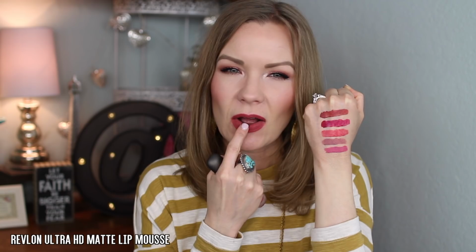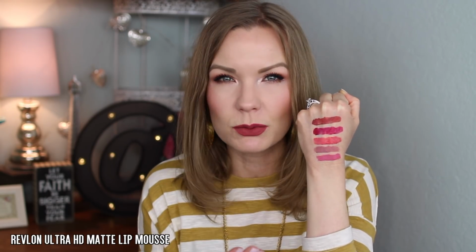I'm a big fan of these. So they're a lip mousse. That's how they feel on the lips. They really do have a little bit of movement and give to them, so they don't ever really fully set down. They do have a little bit of transfer, but I like that in a lip product because it just makes them more comfortable. So these are very comfortable on the lips. I don't think that they look overly matte or drying on the lips. I just find them really comfortable, pigmented, a different sort of formula in that it's that kind of moussey formula, but I'm just a big fan of them.